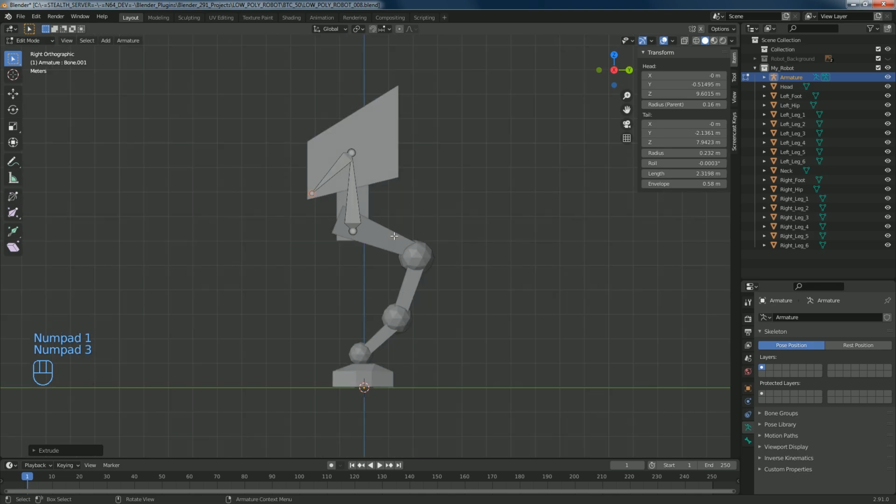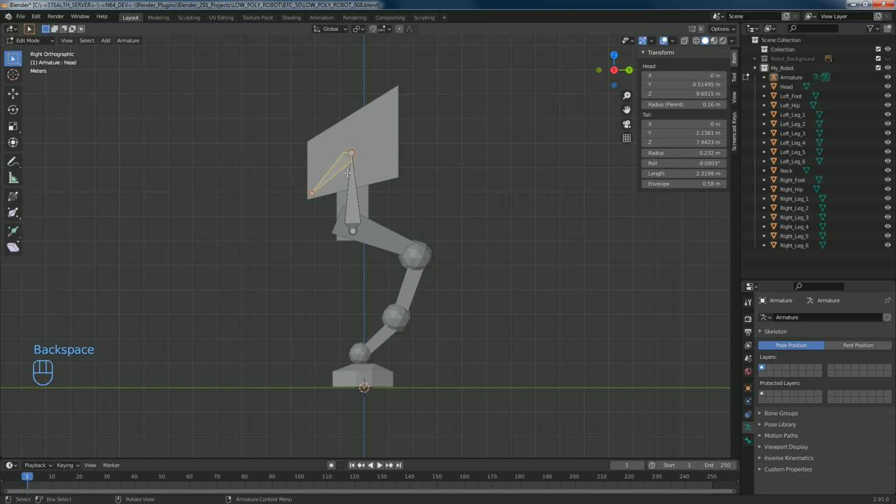I'm good with that. Now we'll highlight the neck bone, and we're going to rename this. We'll hit F2, and we're going to call this root, and that will be the primary bone of the bone structure for this robot model. And next we'll select the head bone, and we'll do the same: hit F2, and rename this to head.